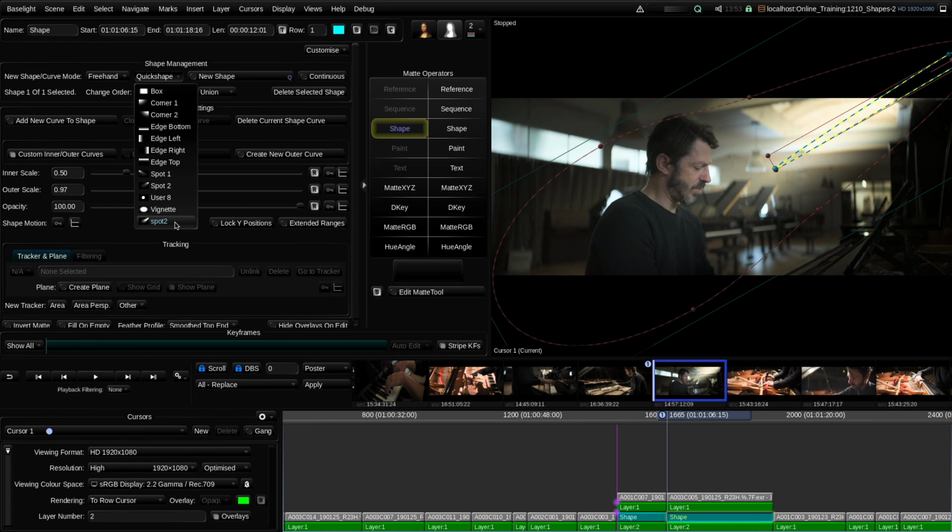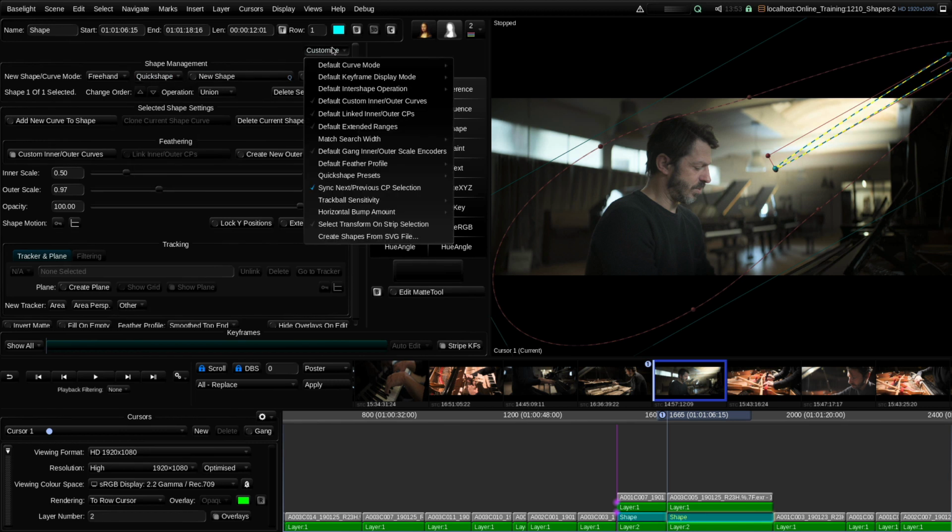So that's why they're called quick shapes. They're very, very quick. But if you want to add more than 2 customized shapes, you can overwrite any of the factory preset quick shapes. And there's a default button here which allows you to take them back to their default shapes as well if you want to.